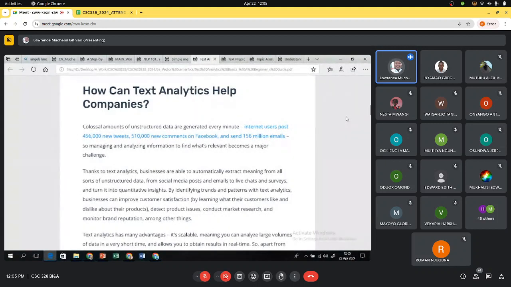So this is quite important, that you know how to use this analytics. So you can see the uses. If you are told by somebody, it's a question in the exam, highlight the importance of text analytics in business, most of you will start wondering, going all around, but the answer is just this statement here.